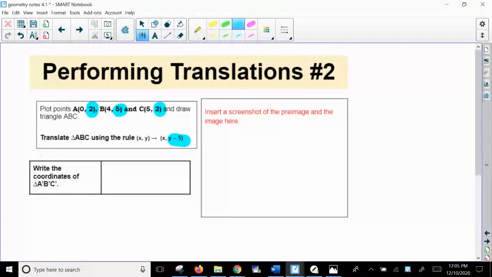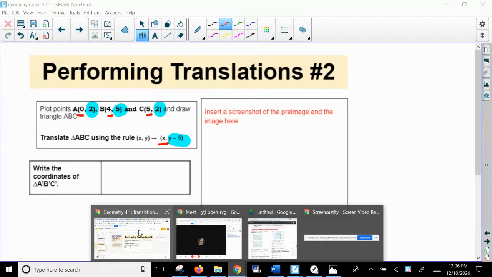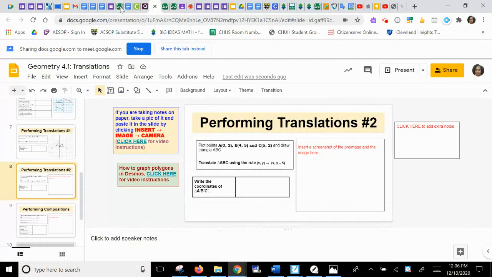Since it just says x, doesn't say minus or plus anything, your x numbers will stay the same. So the 0, 0, 4, and 5 will stay the same. Okay? You're going to write your new coordinates in this box here. You're going to graph the pre-image and the image and take a screenshot so that I can see.